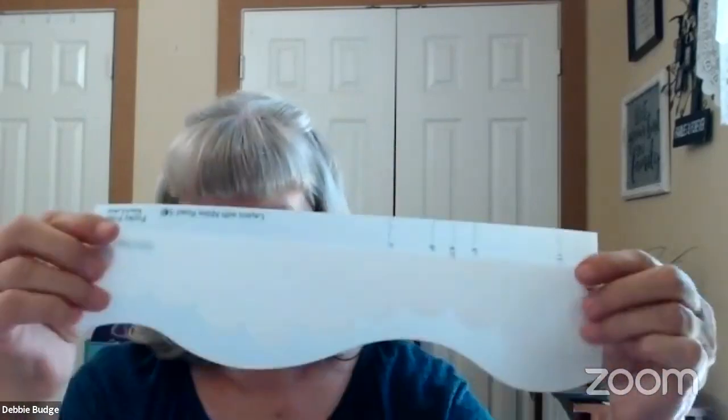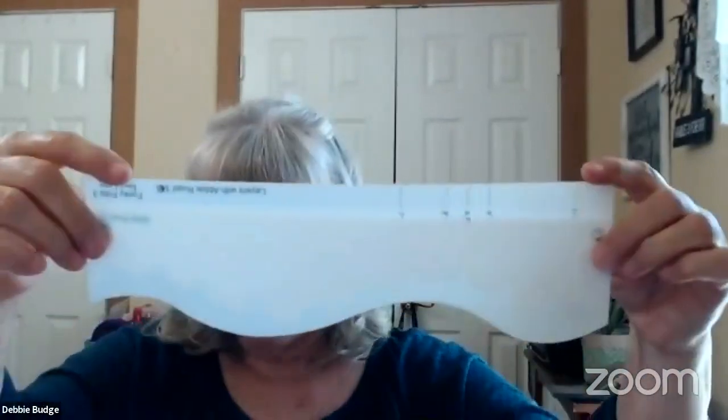And where it's made to where you can put the Abbey Road and it tells you which one to use, and then have this tucking out the back. And I've done that. It's fun. It's super cute. But on this one, this reminded me of clouds. So what I wanted to do was have the clouds on the front. So all I did with that was tuck the Abby behind and kept the other one on top.